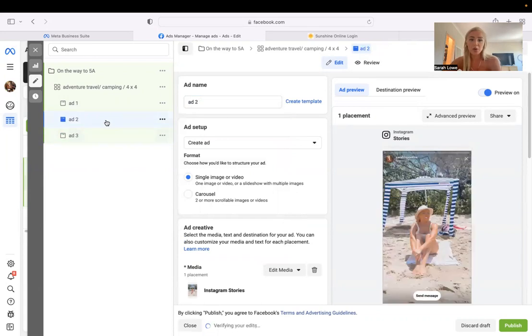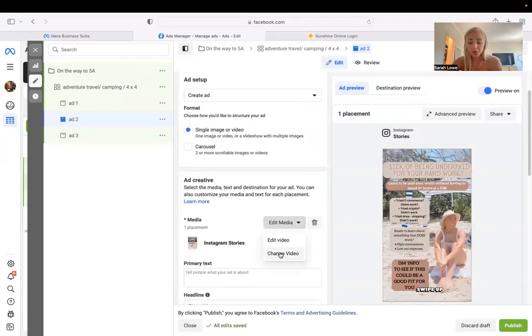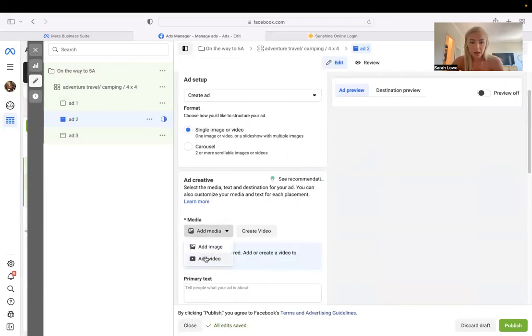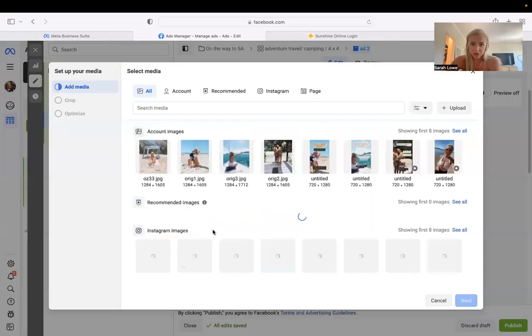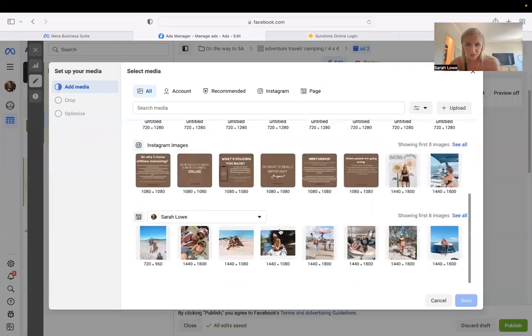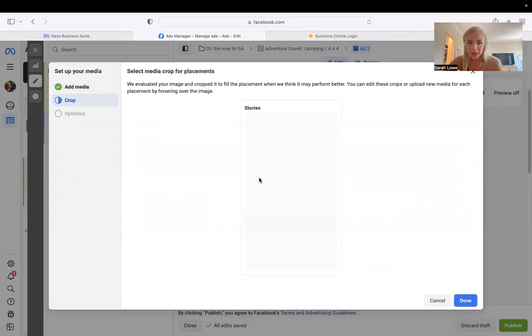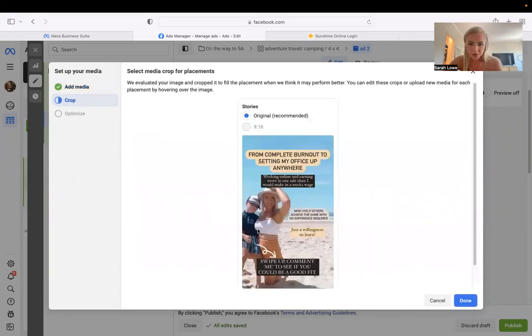Okay, and same deal. I'm going to go in here. I'm going to change the video or the photo. I'm just going to bin it. And I'm just going to use an image now, guys, that I've used before. Let me see, what can I use down here? I'm just using ones that I've used before. There's one. I'll just use that one. Okay, so there's another ad. Actually, that one's got a video too.